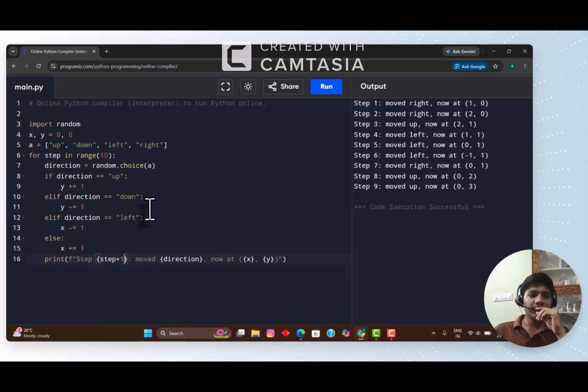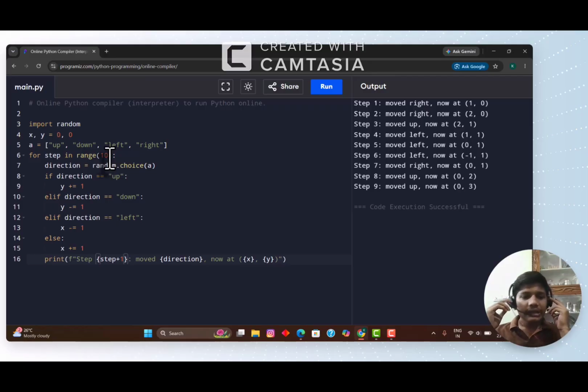So see here, first of all, for step in range 10. For step in range 10 means don't include 10, 0 to 9, up to 9. So when we go with this, nearly 10 iterations will be done. With these 10 iterations, we will get 10 lines of output.